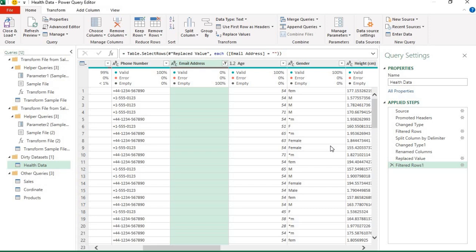If I want to do my analysis, I probably do not even need to use email address, except of course maybe I'm trying to find out the email address of some people staying in some location or whatnot. But if it's not available, there's nothing I can do about it. I can just fill it in with "not available," or I leave it like that.